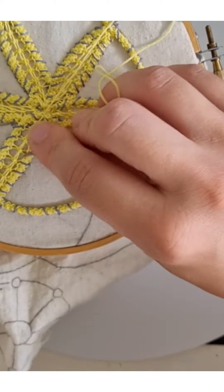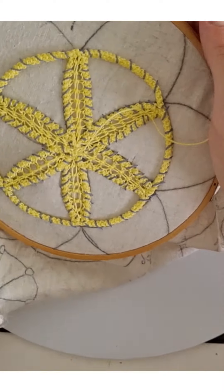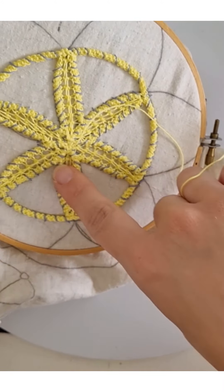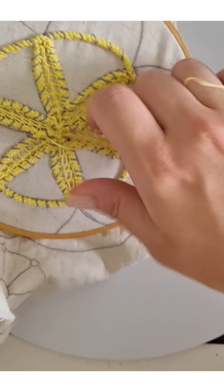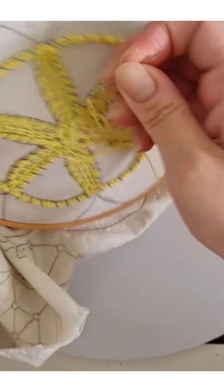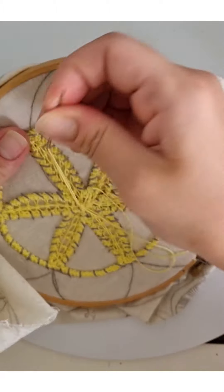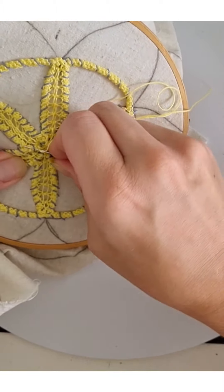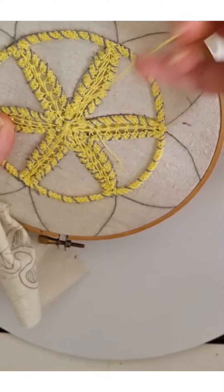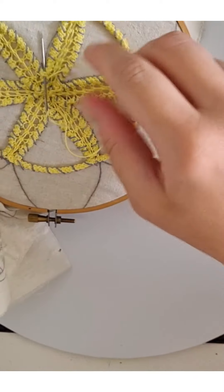Now this looks more like a twisted braid — the six motif actually disappears. You can leave it like this, or you can braid in between. If it's popular, I can show you this motif in another video. So this is basically one flower created with one base motif, just twisting the thread in a different direction and pushing the base into the center for each of the six petals.